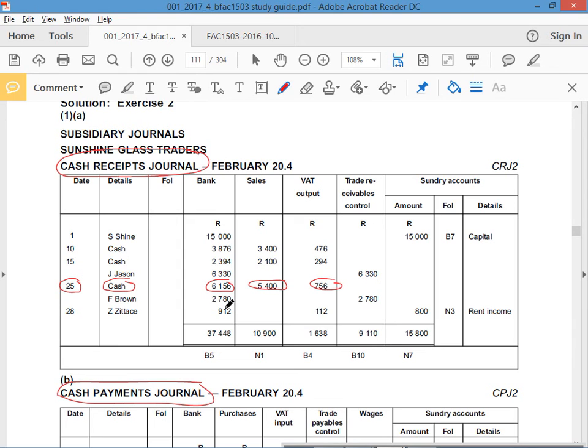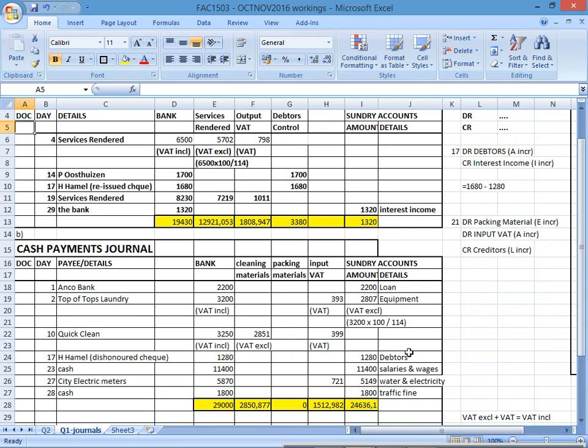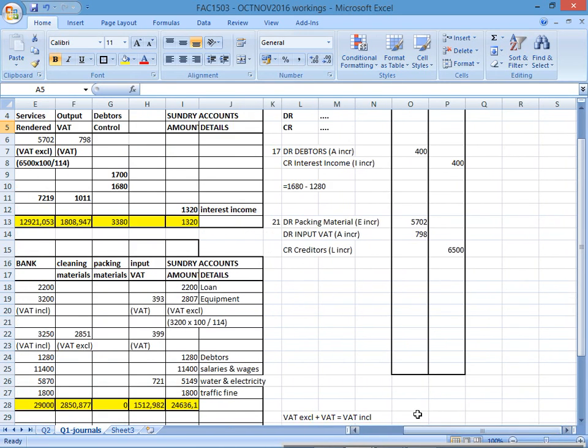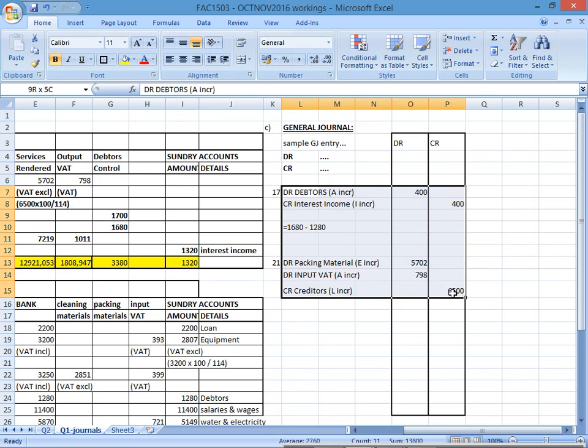How do I draw up a journal? How do I post it through to the journal? How do I take the transaction to the journal? It's more a process. Once you know how to show that, then it's easy to get that. Any other questions about the general journal? The general journal is actually your rules. When I asked you guys earlier to apply the rule, debit what, credit what, it takes you through the process. You need to look at what account am I affecting? Is the account going up or is the account going down?